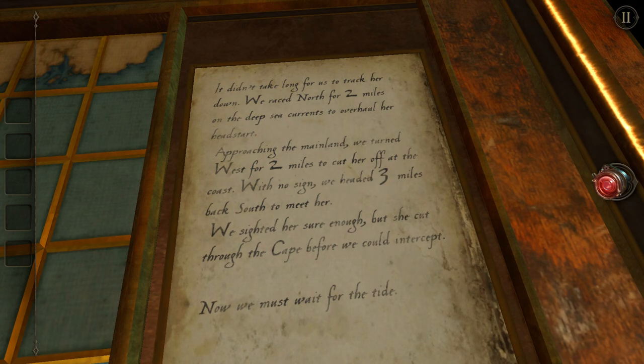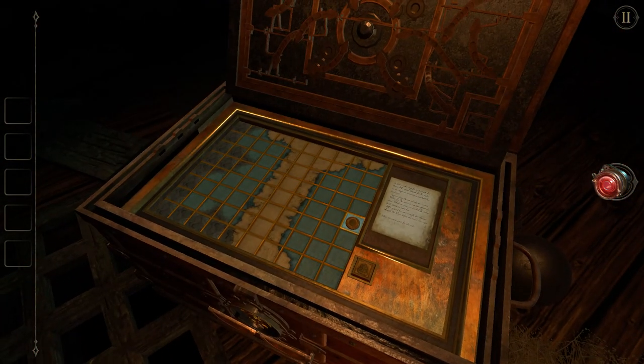It didn't take long for us to track her down. We reached north for 2 miles on the deep sea currents to overhaul her headstart. Approaching the mainland, we turned west for 2 miles to cut her off at the coast. With no sign, we headed 3 miles back south to meet her. We sighted her, sure enough, but she cut through the cape before we could intercept. Now we must wait for the tide.